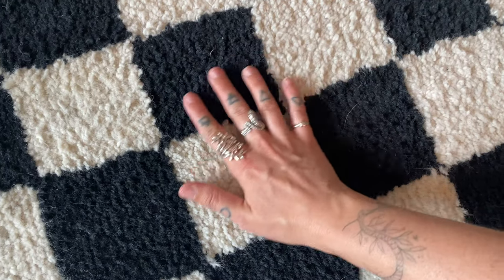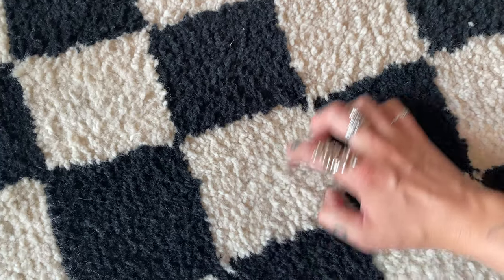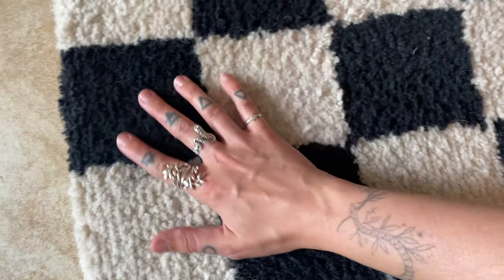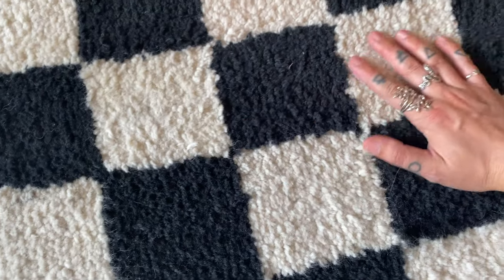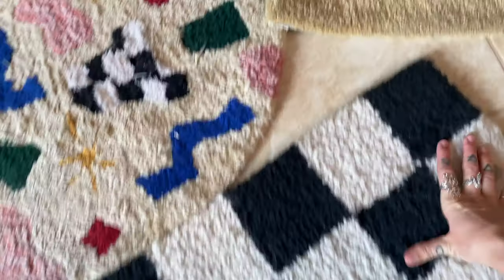There's just a lot of dirt buildup. These two checkered rugs are fairly low traffic but I did want to give them a cleaning today as well. This one is made from wool from Jan Rugs on Etsy and it has lasted really well. I think it was actually the first rug I ever made.